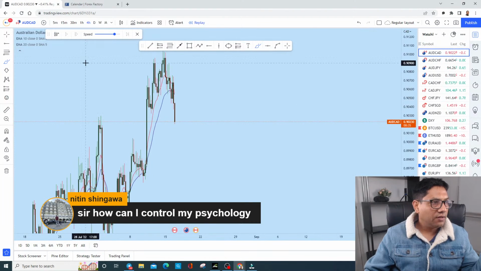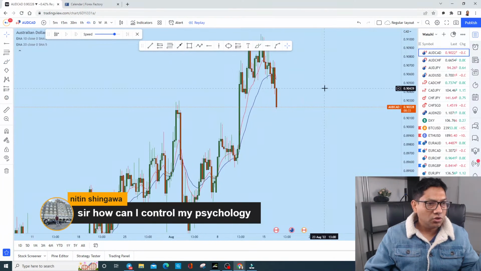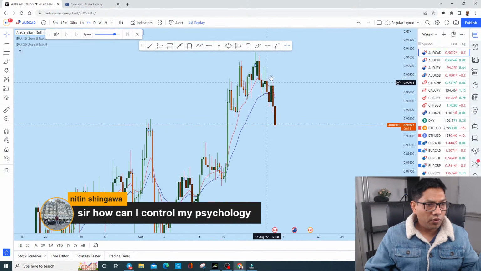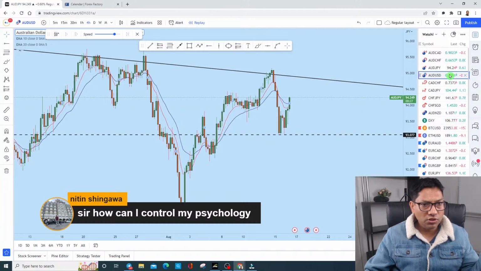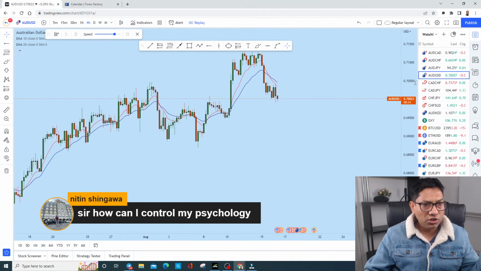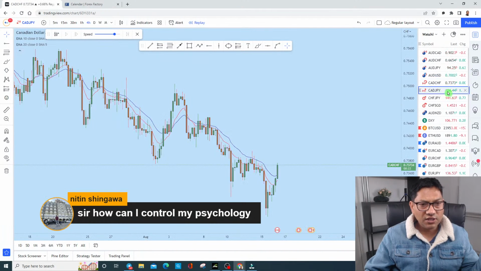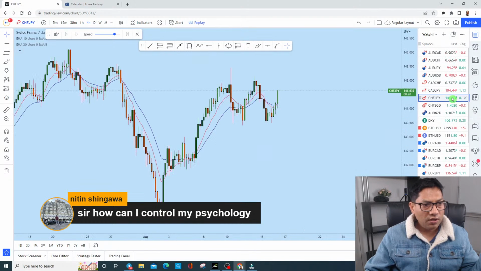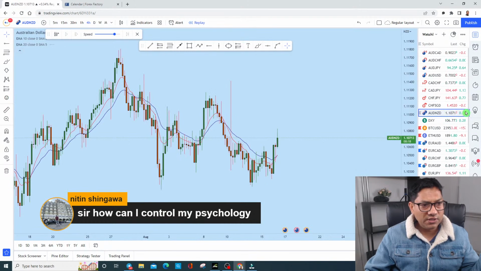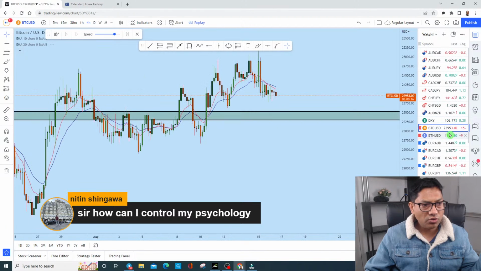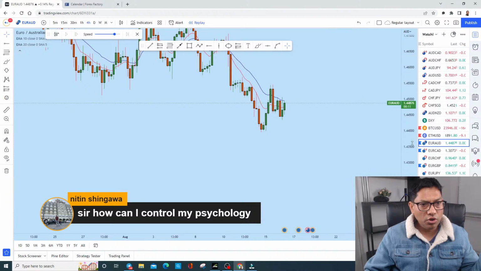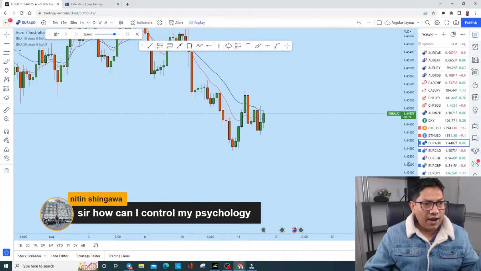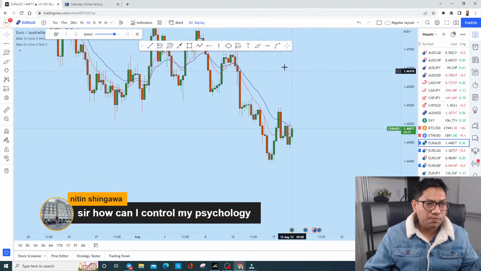So AUD/CAD dropped from this zone, from an important level. There is nothing at this point. Aussie yen, there is nothing. Aussie dollar, there is nothing. CAD/CHF, CAD/JPY, AUD/NZD. So I'm looking at all the pairs to see which one is giving any kind of trading opportunity. So Euro AUD, what I'm expecting is still that Euro AUD will drop.